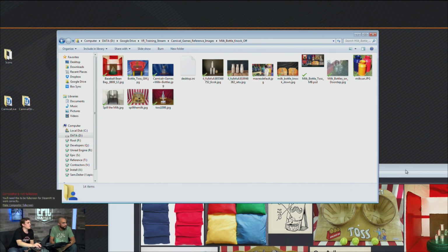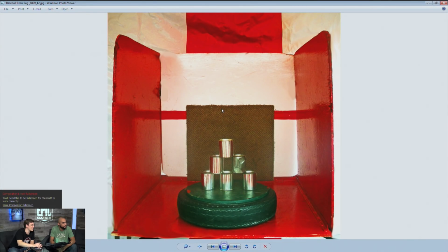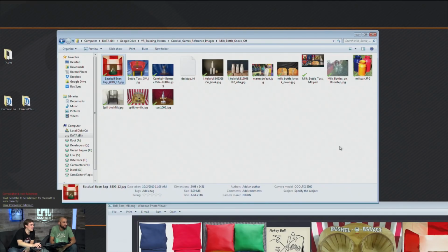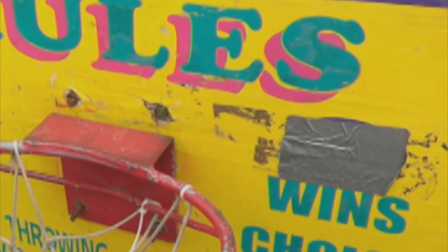It's a lot easier to give somebody this than having them look through all of these individual images like this, because they're going to go through and say, okay, whatever. Giving them something like this that's a more cohesive collection of images, they can see, okay, I see they want to do something with the bean bags. Okay, we have a couple options to try. It's just a better way, in my opinion, to bring the images together to sell what your idea is. So I put a lot of these together.